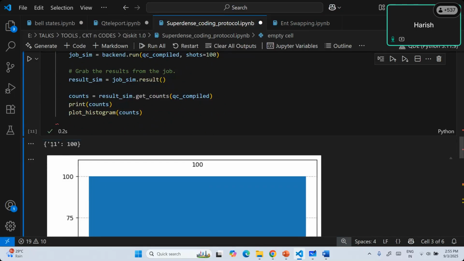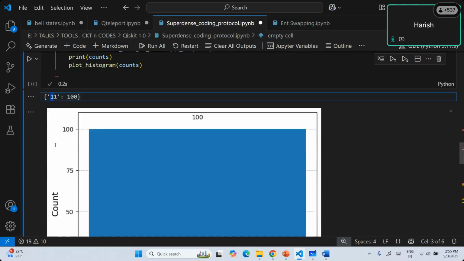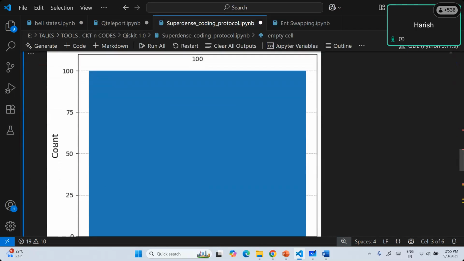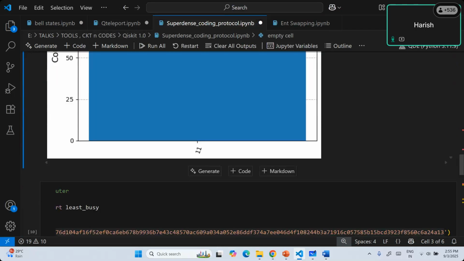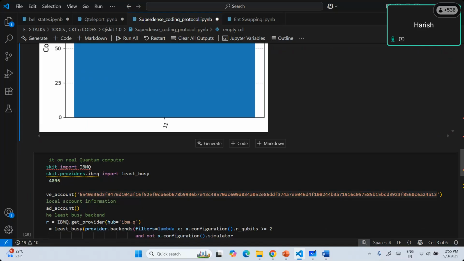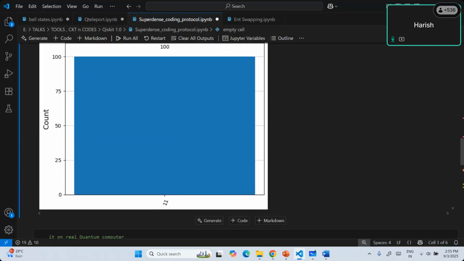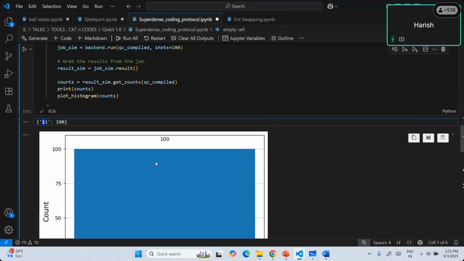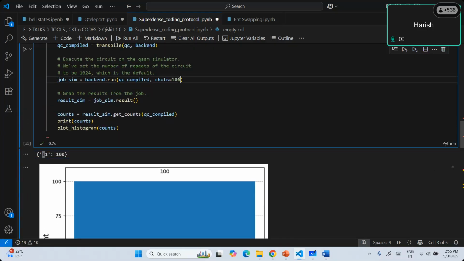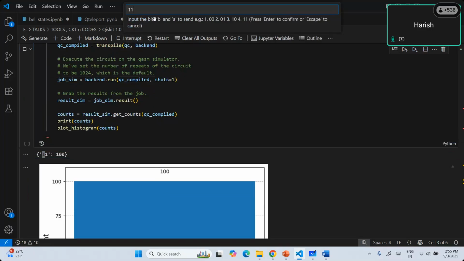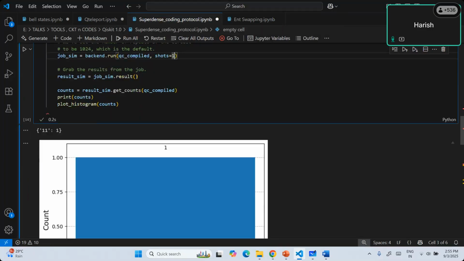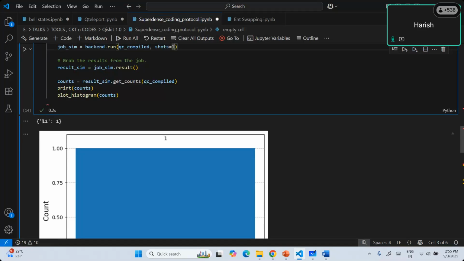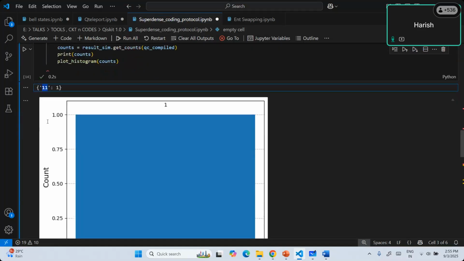So what are we getting? We are getting the 1 1 state. See here in the histogram also: 1000 times we are getting 1 1. We need to run it 1000 times because we know that the answer is fixed, so there is no randomness in this. Even if you run it just one time, you will get similar outputs. So 1 1 we put, we run it one time, and one time we are able to get 1 1.